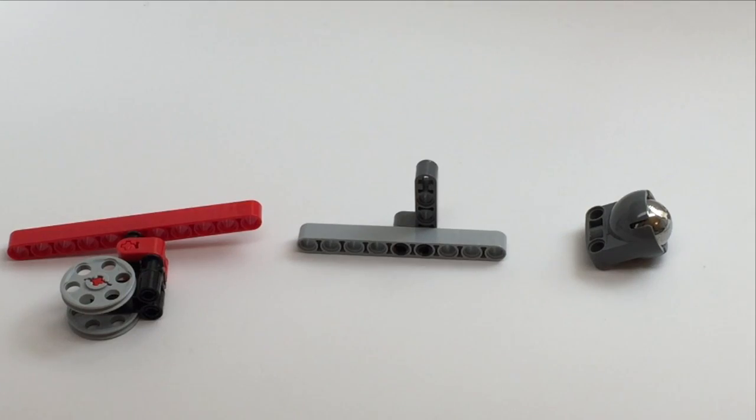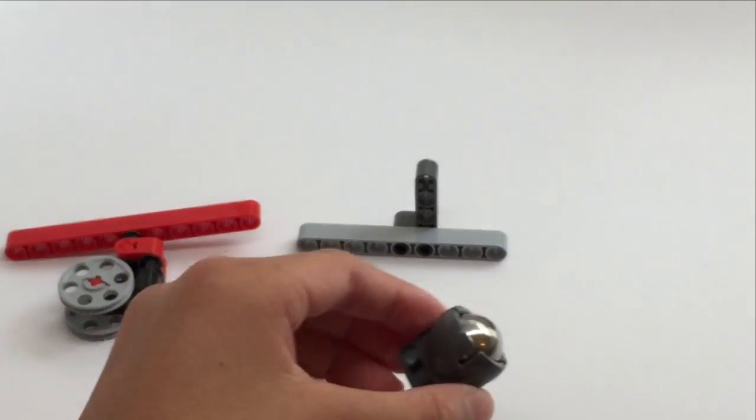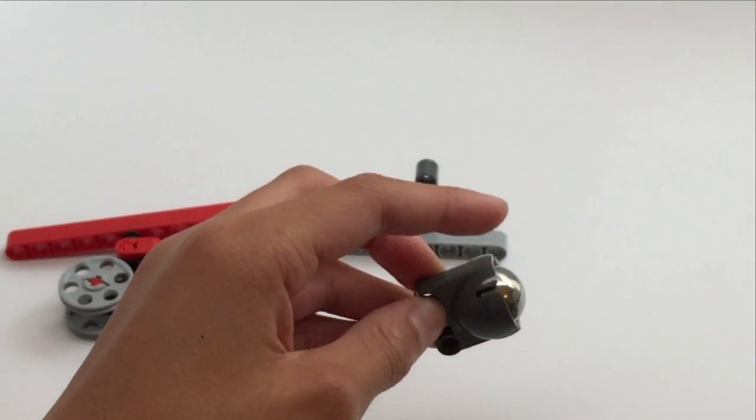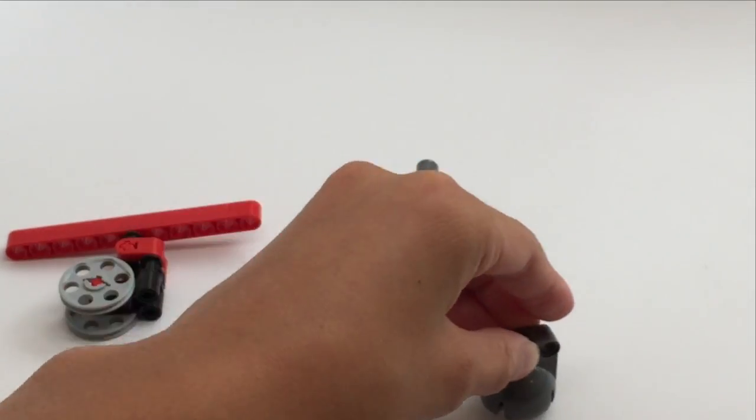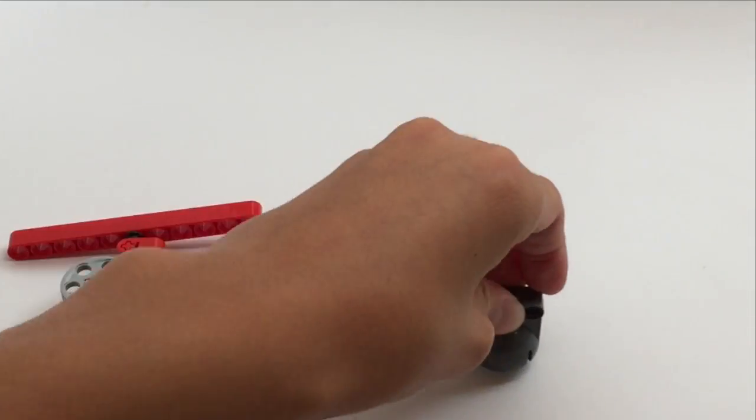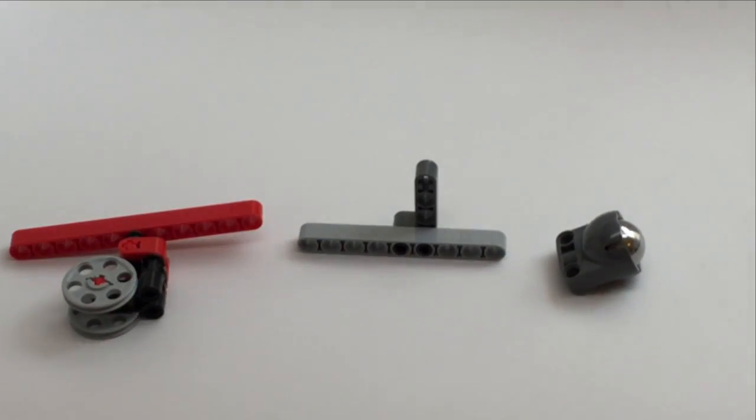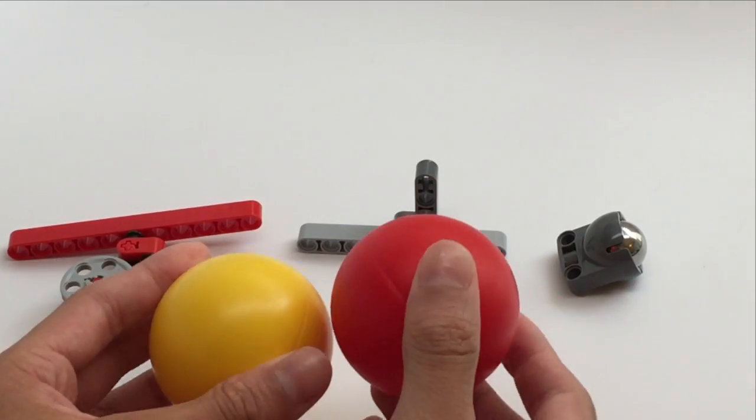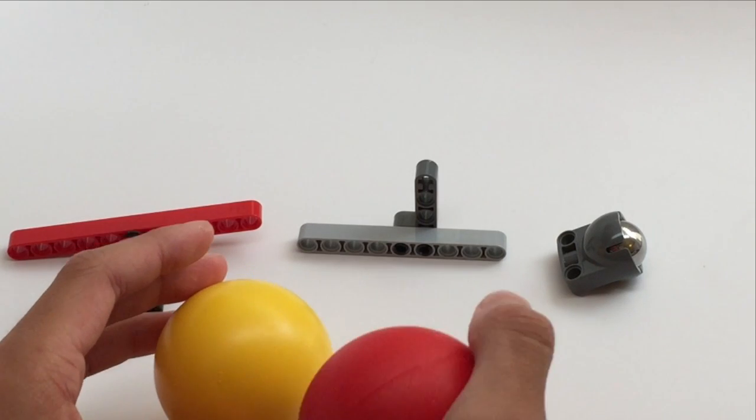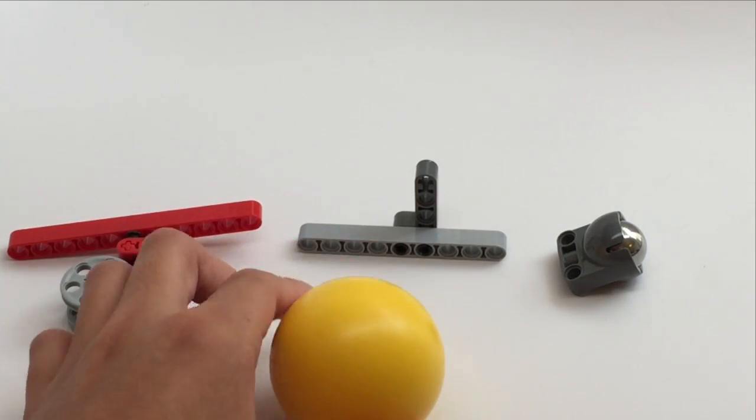Last but honestly least we have a ball design. Lego has this piece that's a metal ball and it pretty much has zero friction and it moves around the mat really nicely, but you do need this extra piece. Or you can create one yourself by using these larger Lego plastic balls and building a frame around them, but they will take up a lot of space.